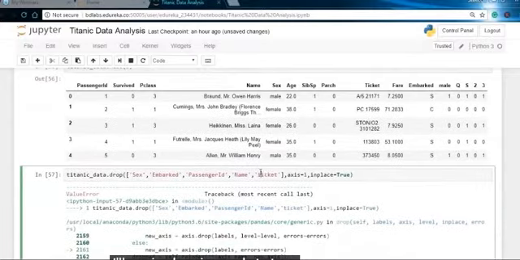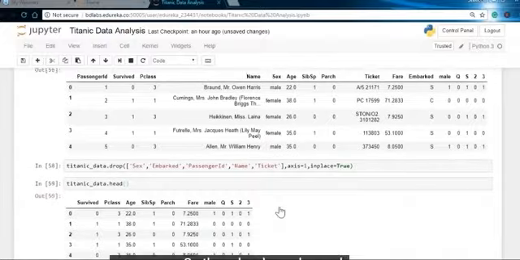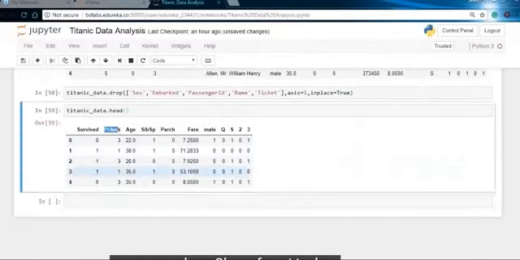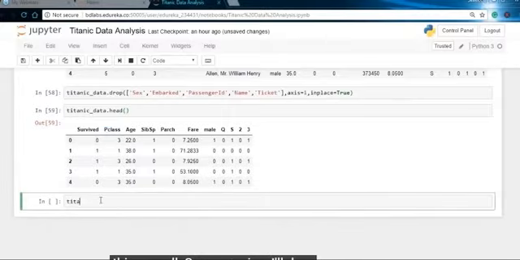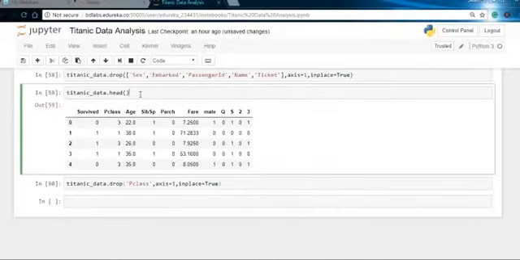Okay, my column names start with uppercase. So these have been dropped. Now let me print my dataset again. So this is my final dataset, guys. We have the Survived column which has the values 0 and 1. Then we have the passenger class. Oh, we forgot to drop this as well. No worries, I'll drop this again. Now let me just run this.